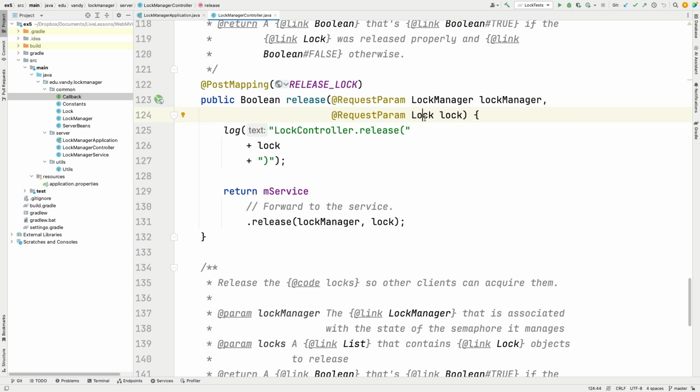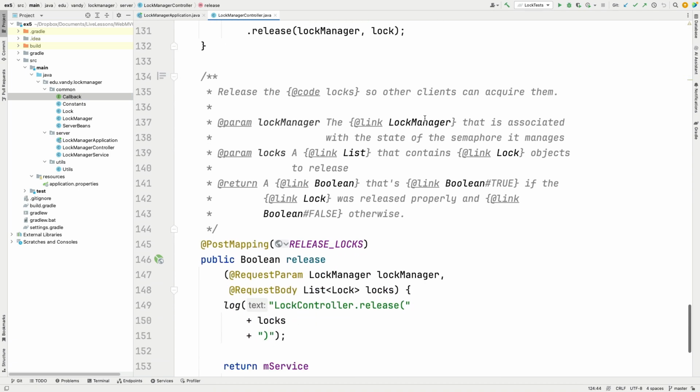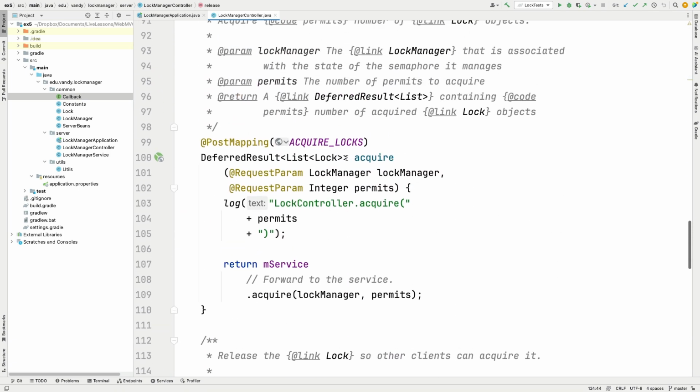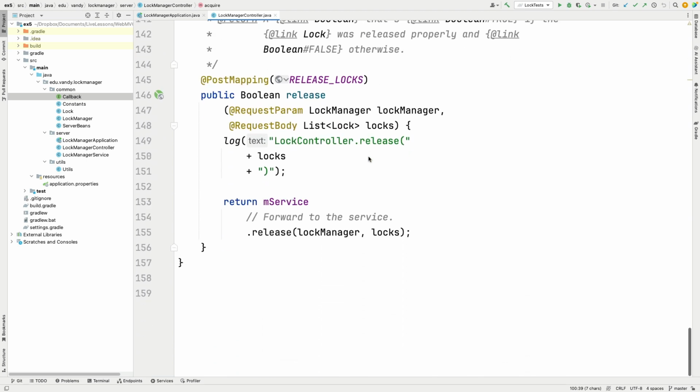That's going to just forward to the service and say, please release this lock back into the array blocking queue. Then we have a second version here, which takes a list of locks, which obviously would have been obtained from this method here, the one that returns a list of locks. This is going to release the list of locks back into the lock manager and its array blocking queue.